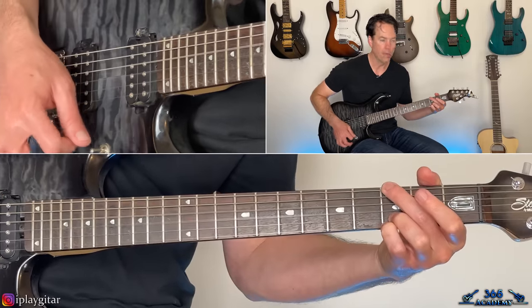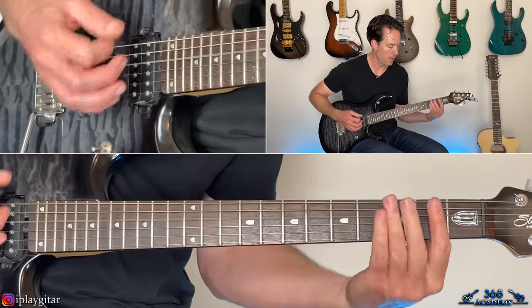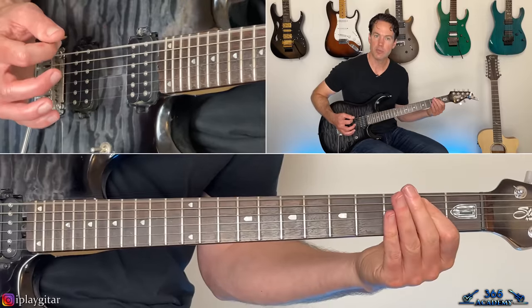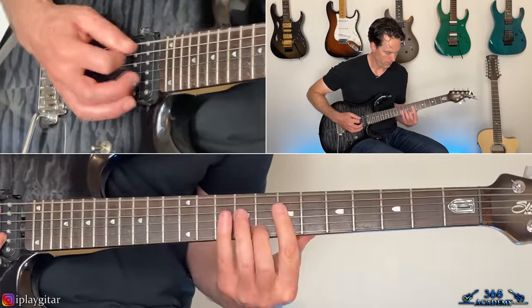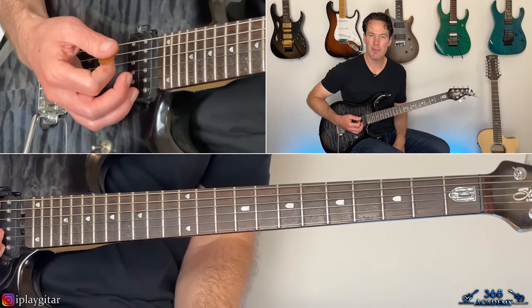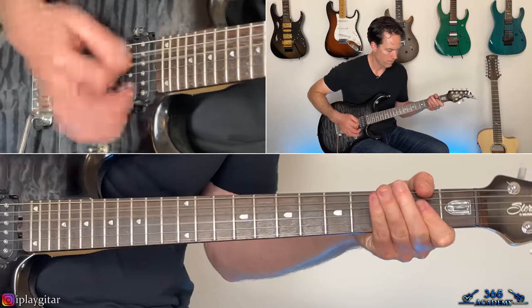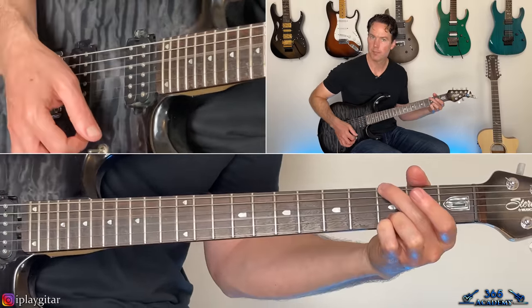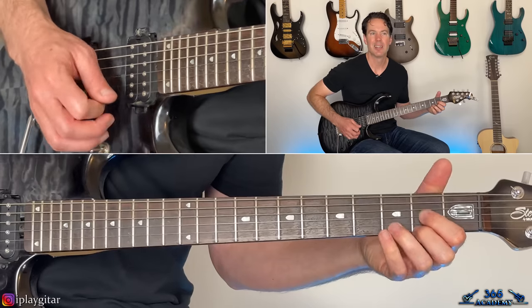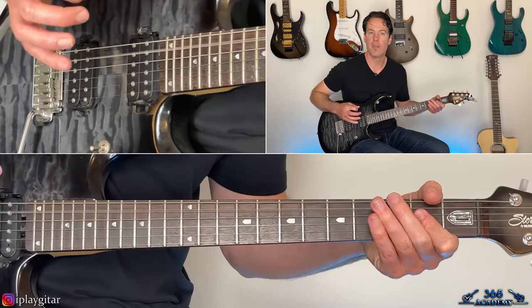From there, we go to that G power chord, and then the D, and then back to that 3-2-0 to start the riff over. Now here we have a little bit different ending. That's just the same G, same D, and then it's kind of low on the upbeat.